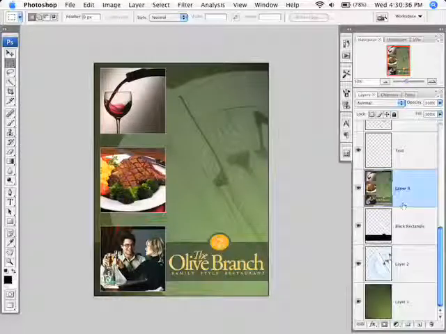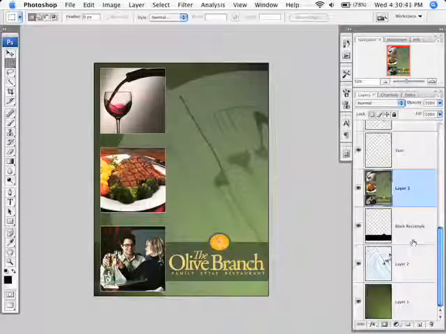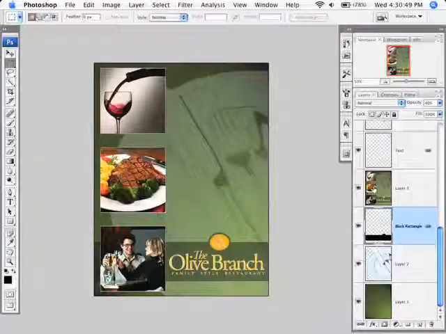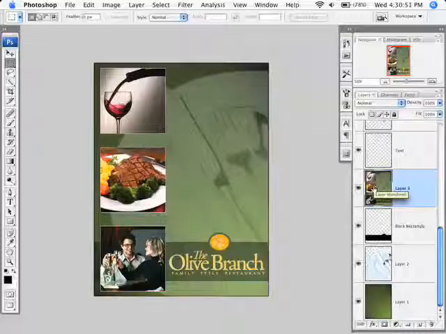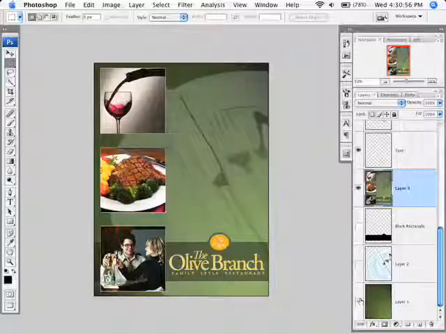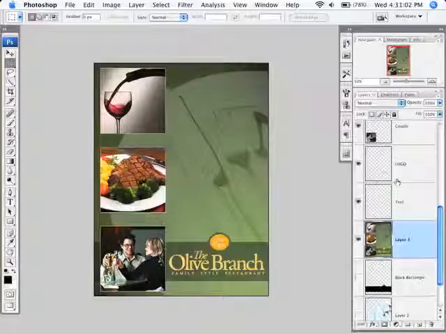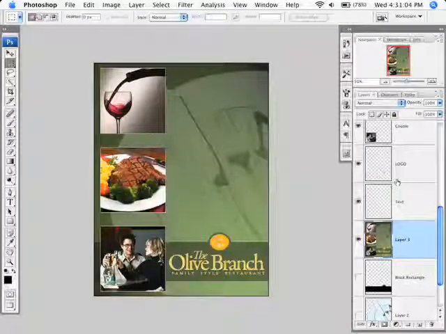See what it did? It created a flattened version of all three of those layers on top of that one layer that I had selected here. So I'm saying take everything that's below here and flatten it, duplicate it up onto its own layer. Now if I were to hide all three of these layers, nothing changes because I still have this one layer that's got everything on it. So the keyboard shortcut is called Stamp Visible. But a lot of people don't know about it.